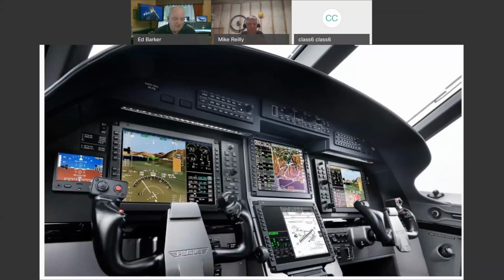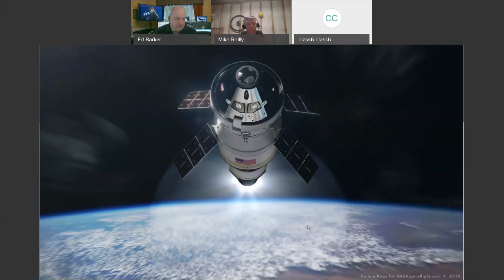This is another example of a glass cockpit in a commercial airframe. You'll see there's all sorts of ruggedized displays, buttons and stuff around the edges. That format's very common. Displays, buttons down the edges, and touch screens. This is a very different digital cockpit. This is the Orion spacecraft from Lockheed Martin.